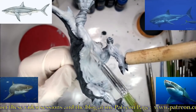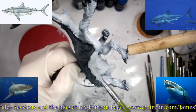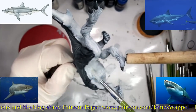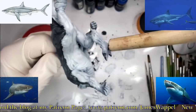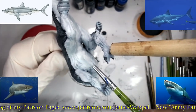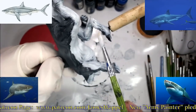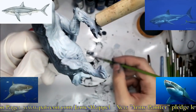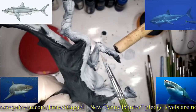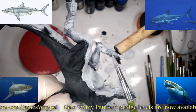So here we are back around on the leg here. But I just want to make sure that I do some of the other parts of this too. I think you'll be able to see the mouth, so I'm going to try and do some stuff in there, mostly in the form of glazing. So I had to darken this down. There.